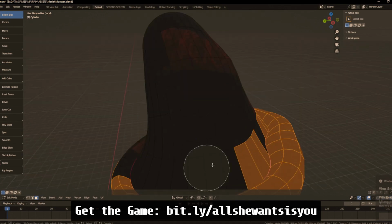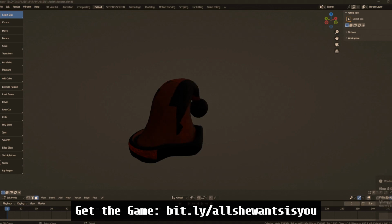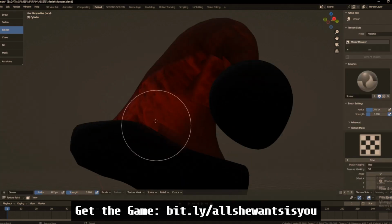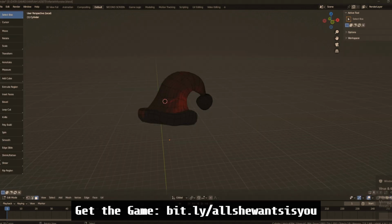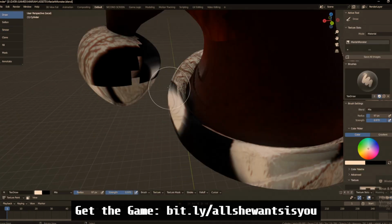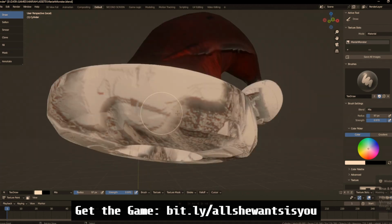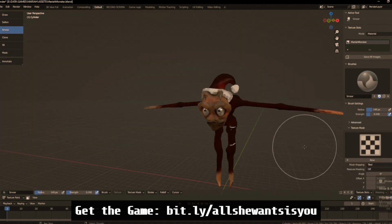The Santa hat's pretty easy. It's just a bunch of different parts. There's the white part and then the red part. And so I started with the red part, it looks like, and then I honestly just reused the body colors because I was feeling lazy as always. And then I reused her little colors for the collar and stuff like that to do the white part. And that's how I did that.